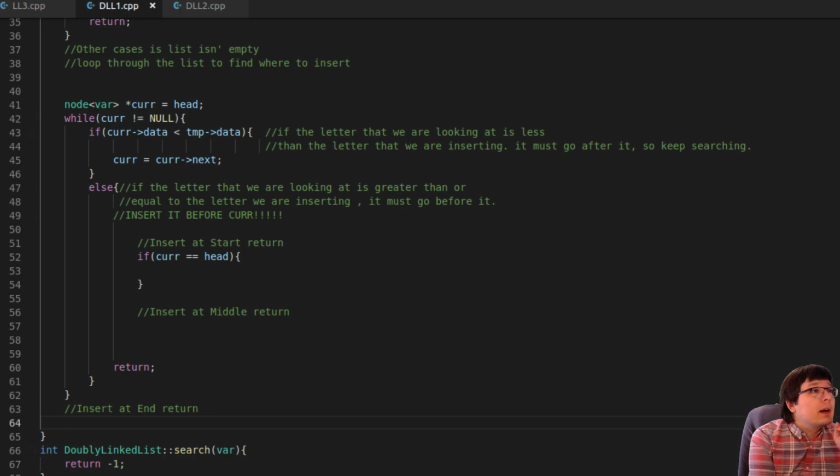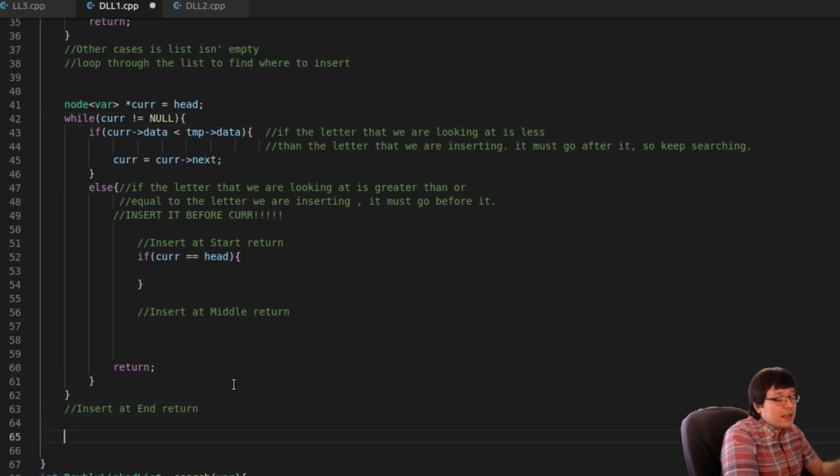So what's going to happen is, if this ever gets out of the loop as it is now, then that means that the letter that we were looking for was greater than the last letter. Okay? So it means that it has to go at the end.